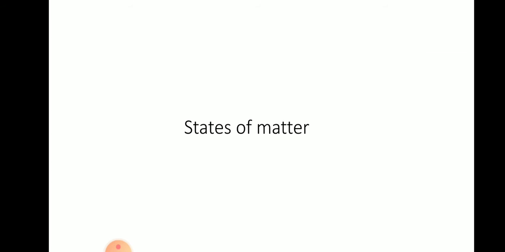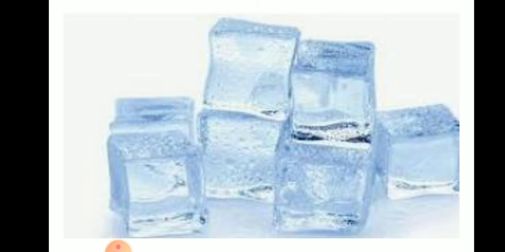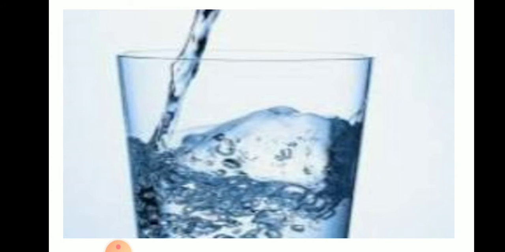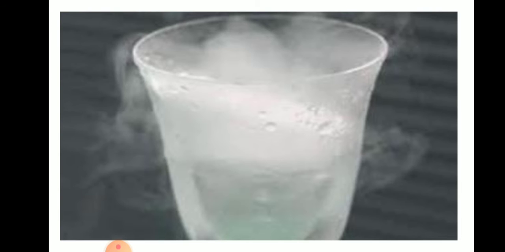Okay, fine children. Let us read about solids, liquids and gases and their properties to understand the changes in the states of matter. Here children, you already know about the states of matter, right? The way molecules are arranged within matter results in different states of matter. Matter can exist in three states: solids, liquids and gases. For example, ice is a solid, water is a liquid and water vapor is a gaseous state.